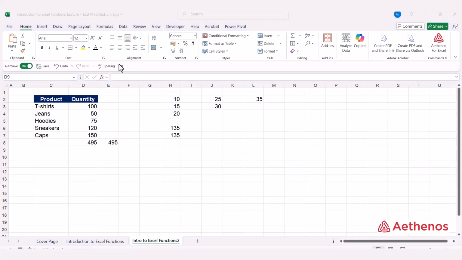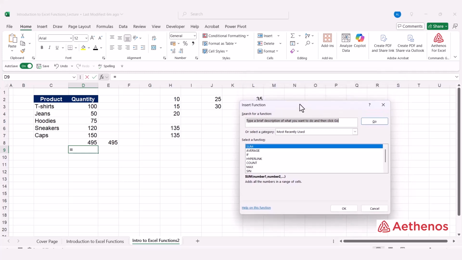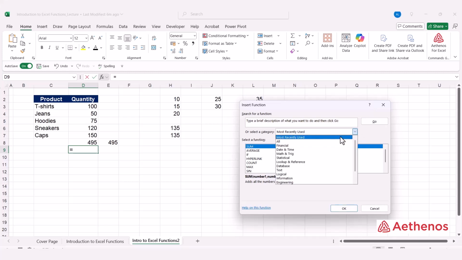Excel has different ways for you to insert functions. One way is next to the formula bar, you can see this fx sign. So this is basically the insert function command, fx. You can press that and it will open a window like this. And here you can search for a function. And also you can select a category. Different function categories are there: financial, date, statistical, database, logical, and so on. So you can either select like that, or you can select some of these functions that are already there.